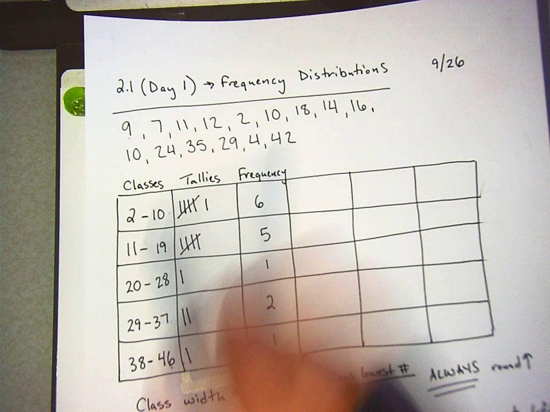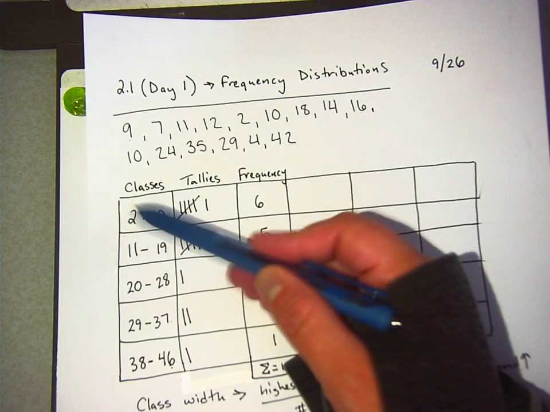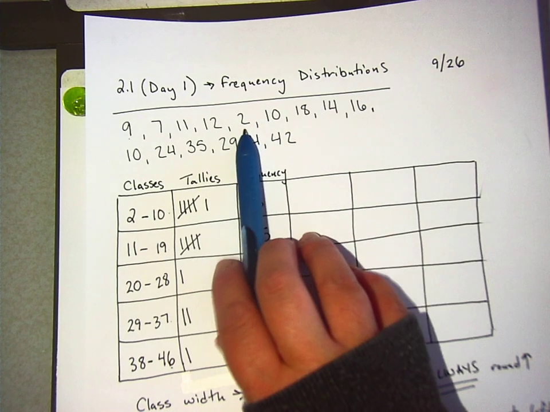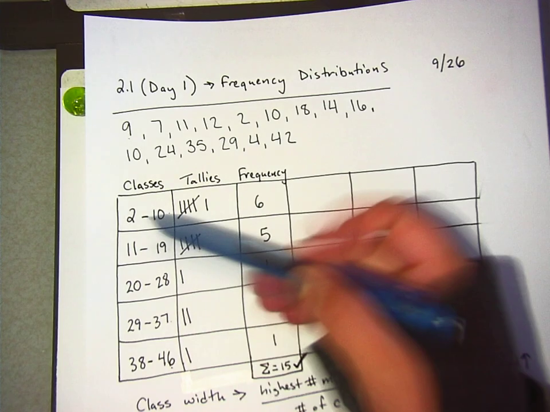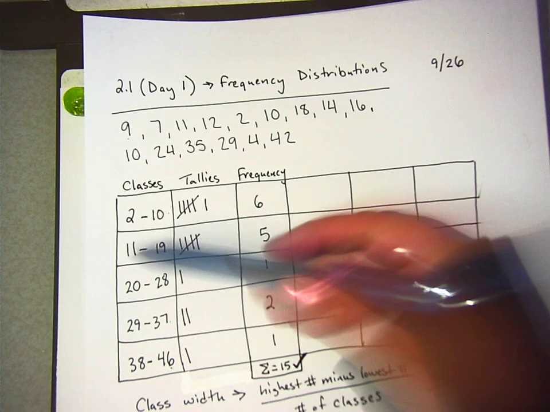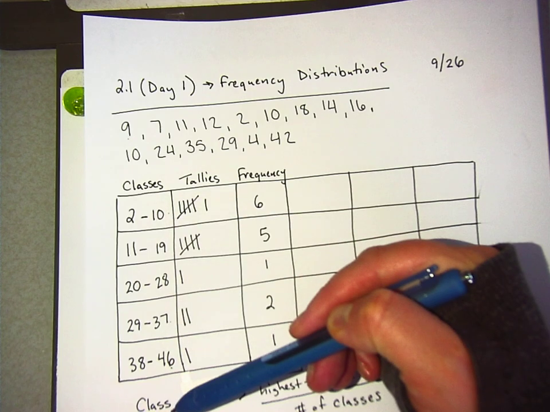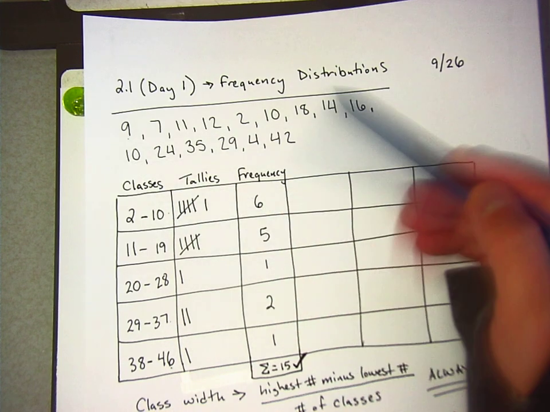Okay. And then you start here. How do I know what number to start with right here? That's the lowest number, so it's not always 0, it's whatever's lowest. And then you jump by that class width, which is what you find out on the left, and then fill in kind of the other half on the right. Do tallies, put your data in, count them up.